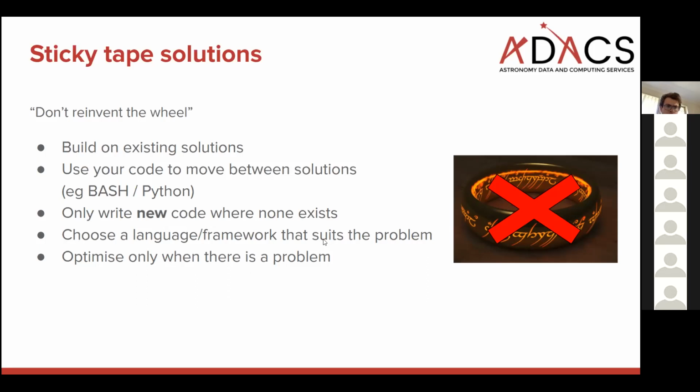The other thing is that there's no one language to rule them all. In a sense, all languages are equivalent. Any Turing complete language can do any task that any other language can, and so I would say that the goal for you is to choose a language and framework that suits the problem. Everybody will have some favorite programming language that they like to extol the virtues of, and for me that's Python. I'm not hiding that. Everybody will know that eventually.